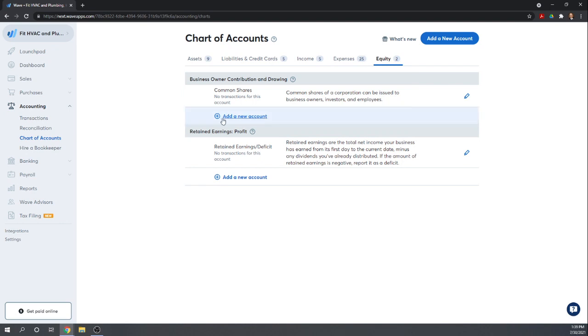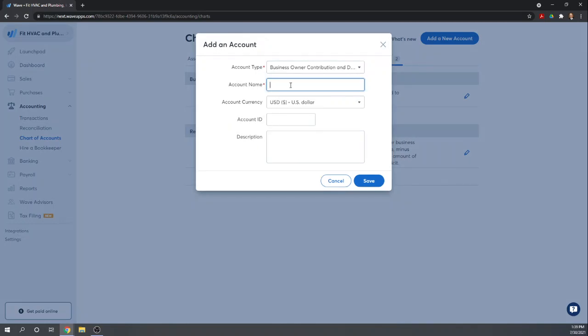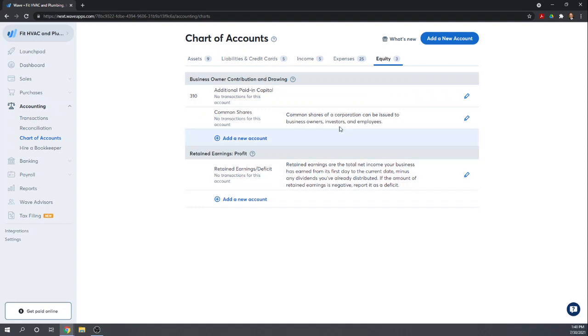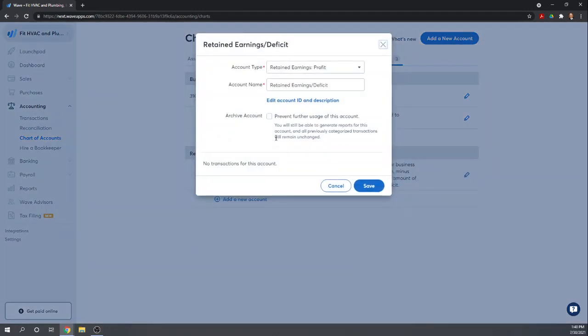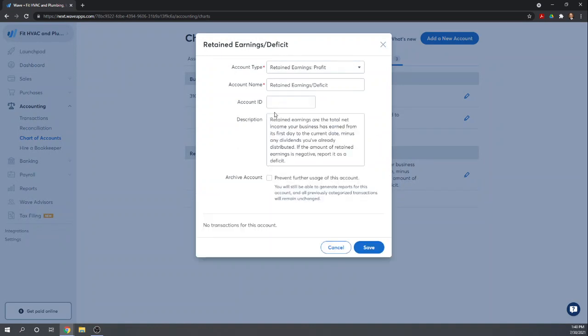Now, in addition to that, we need an additional paid in capital account. Okay, and we need a retained earnings account, and that's generally a system account, and so we'll just allow that to stay. Let's try this again. So see if they allow us to give an account number.